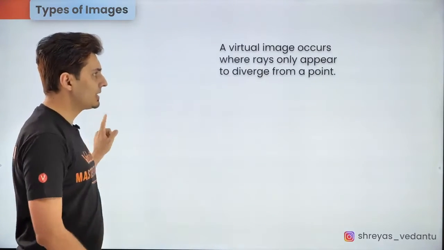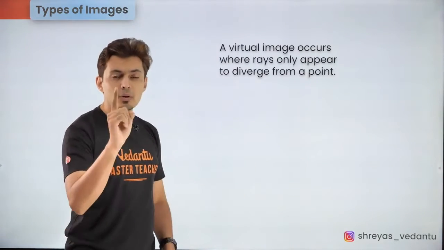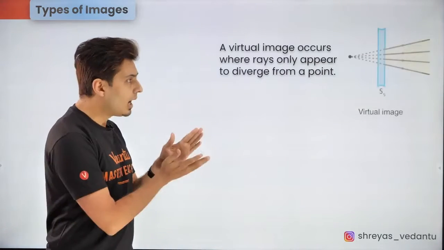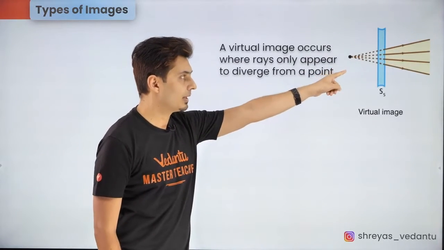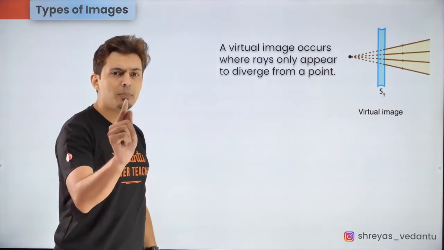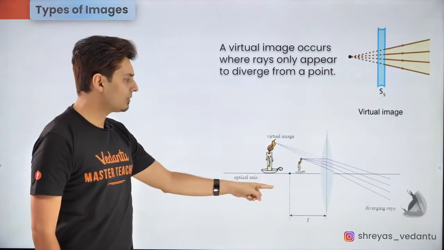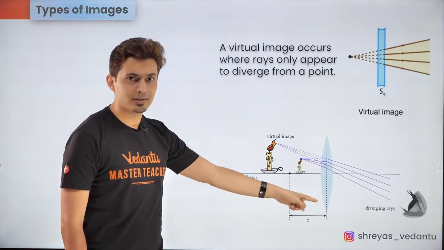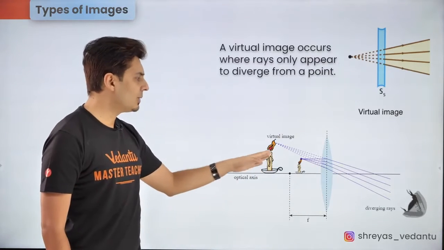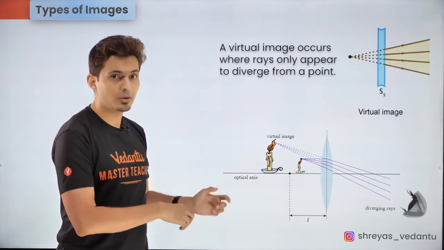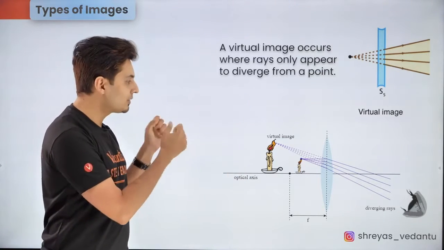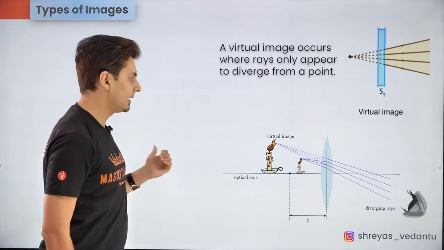Now the next kind of image that can be formed is a virtual image, and a virtual image is formed when the rays appear to diverge from a particular point like the one shown over here. And the best example for that is observing an object using a magnifying glass. So you are on the other side and the image formed over here is virtual, you cannot touch it. It gives you just the feel as if it's there on the other side.